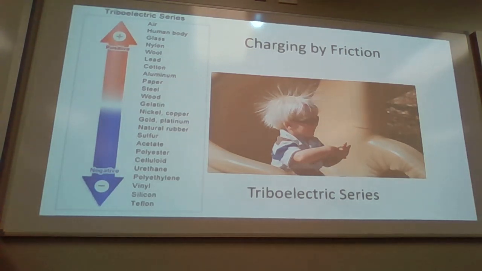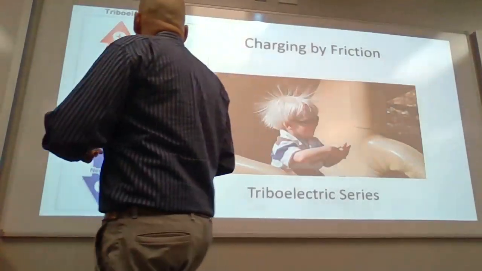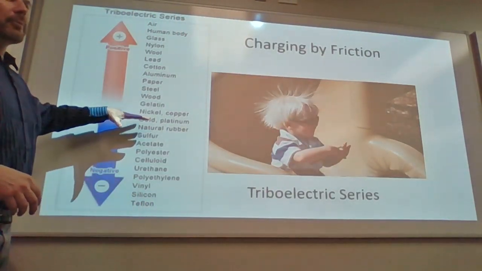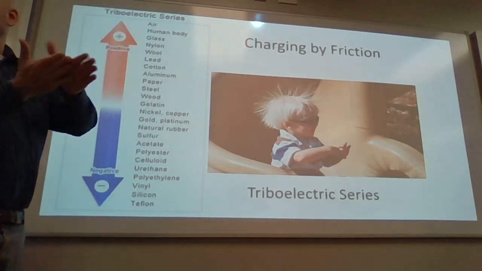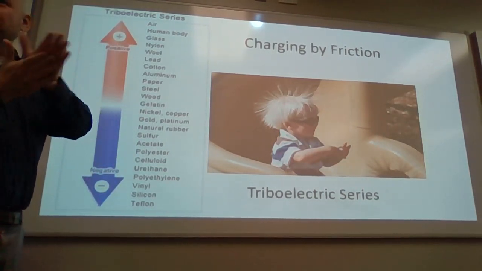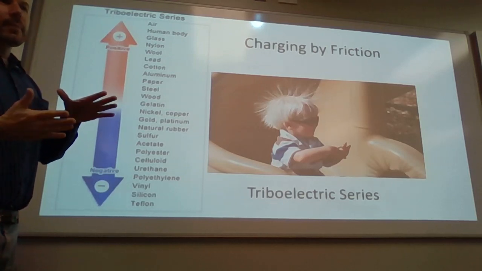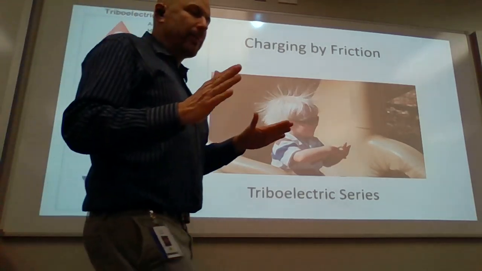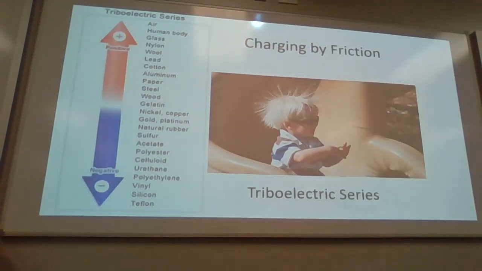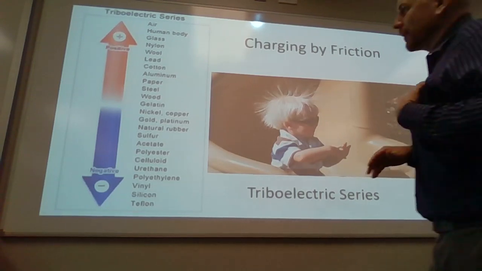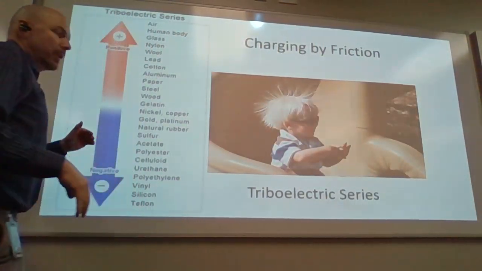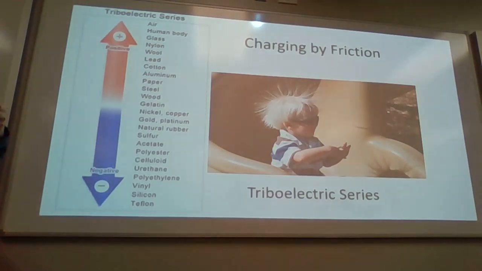So this type of charging scientifically is known as triboelectric charging. When two materials are rubbed together, electrons are always being ripped off. But which material they would rather be on has to do with, I don't know if you've heard these phrases in chemistry class, electronegativity or electron affinity. These are some of the characteristics that govern which material likes electrons and which ones are okay with losing them.